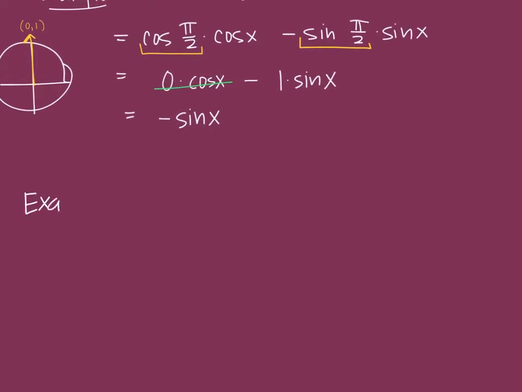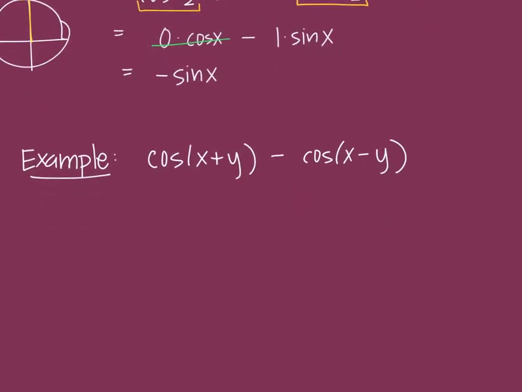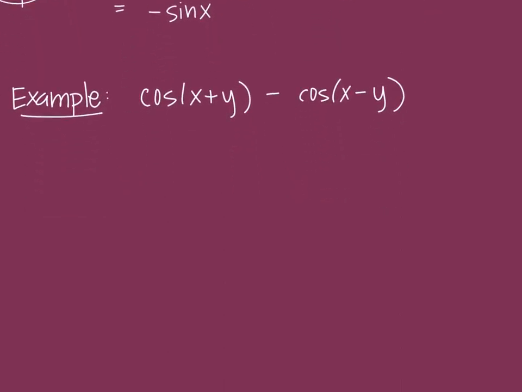Okay, let's look at what happens in this case. So what if we have cosine of x plus y minus cosine of x minus y? This one doesn't have any unit circle on it at all. But that doesn't stop us. We don't distribute, but we're going to do the cheer. And so my cheer is cosine, cosine, sine, sine, sine. All right, that is this one.